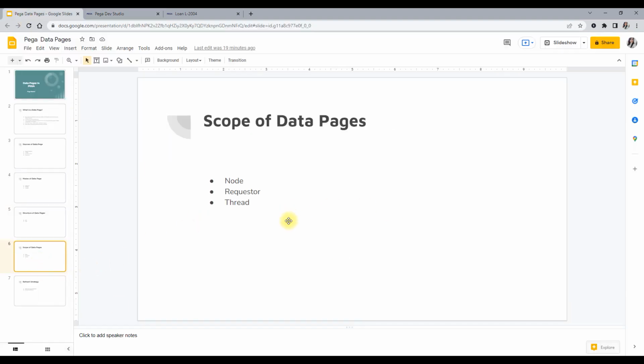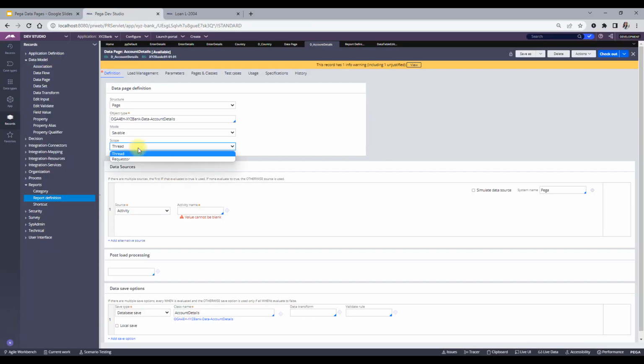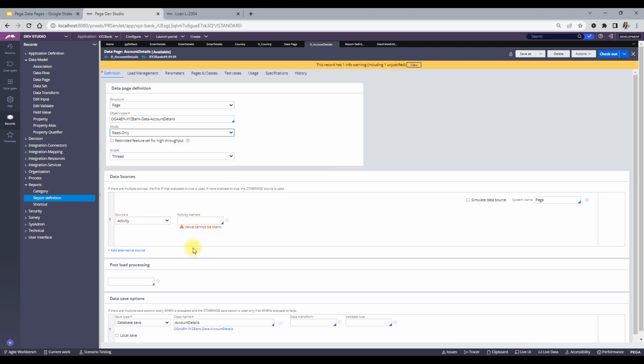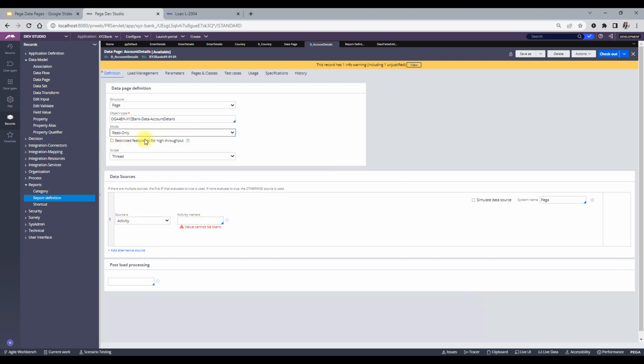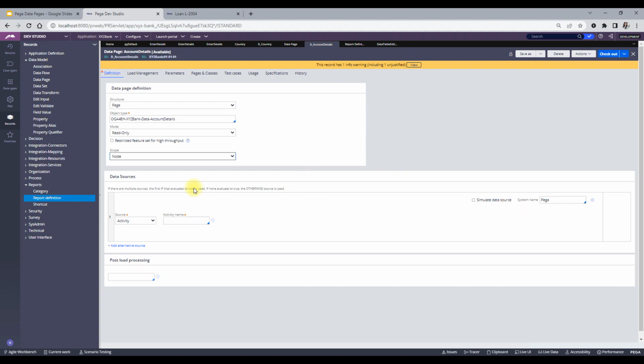Now scope. Scope is node, requester and thread. You can see here it is now coming as only thread and requester because you have kept the mode as something else. When you keep the mode as read only, you would see three options: thread, requester and node. Let me explain them one by one.